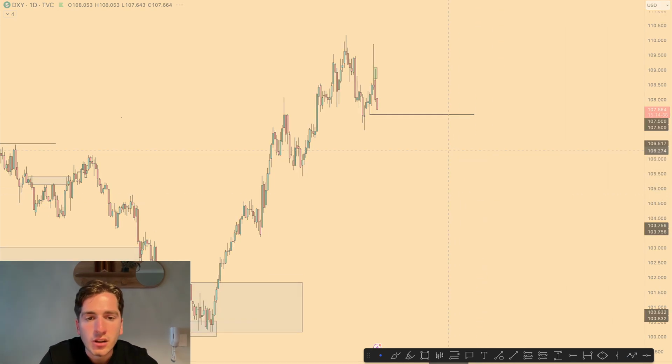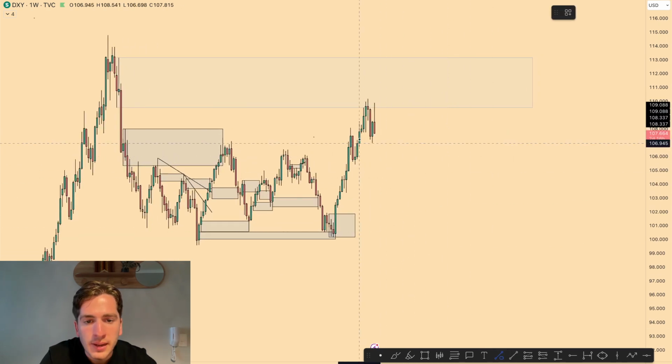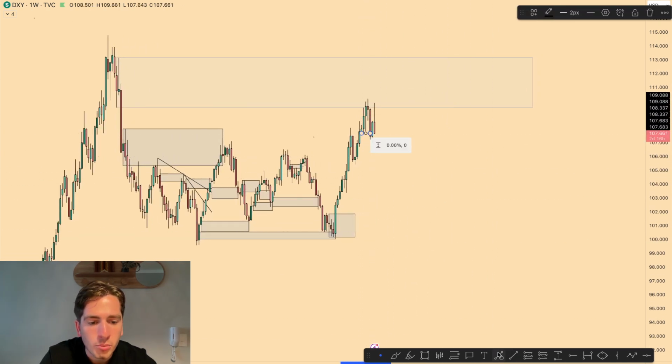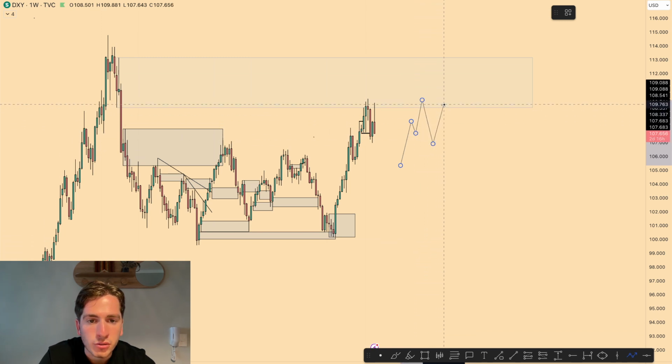Looking here at the weekly time frame as well, we can see that the weekly fractal structure is playing out beautifully. Here we had a weekly fractal low break. That's a fractal low because here it broke a fractal high. So ultimately, very simply said, this is just a push up, push down, push up, and then a market structure shift down, a retracement all the way back up into premium, and now we're just continuing down lower, and the market is currently trading over here.